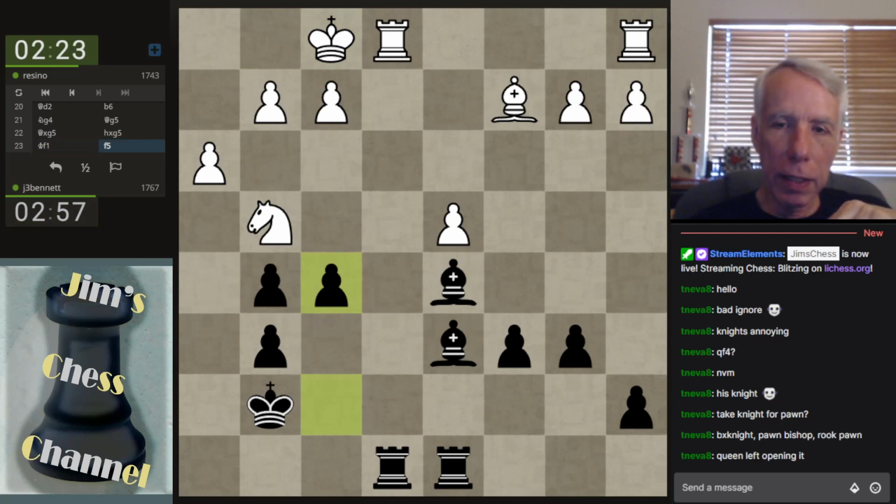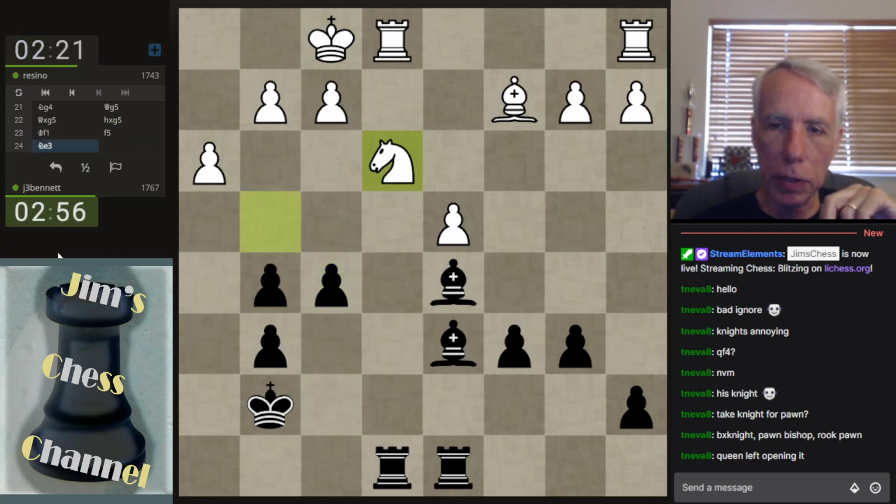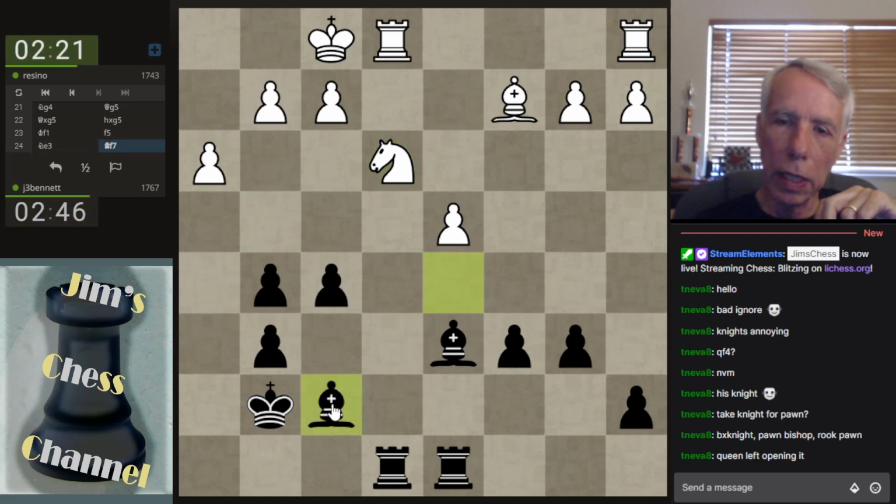Well, I think it'll maybe close off this file here and activate my rook. So he wants to take my bishop. I don't think I want to allow that. Check here. You know, this bishop is hitting over here. Maybe I had a chance to trade rooks and then take this pawn.